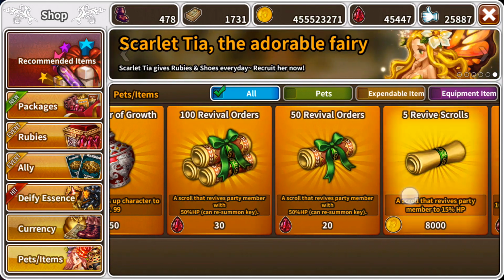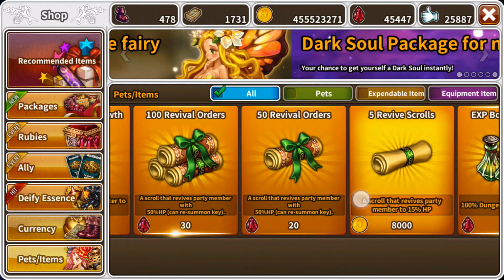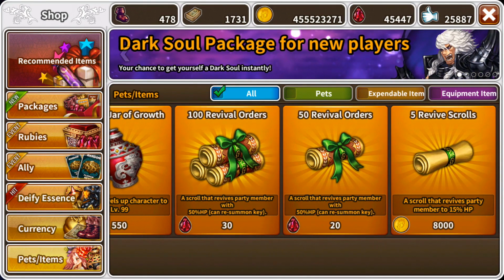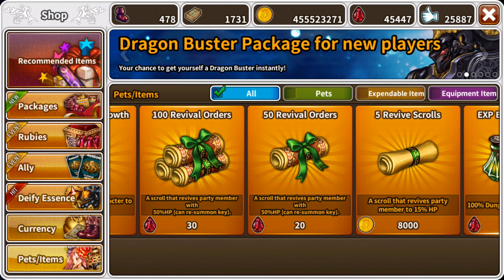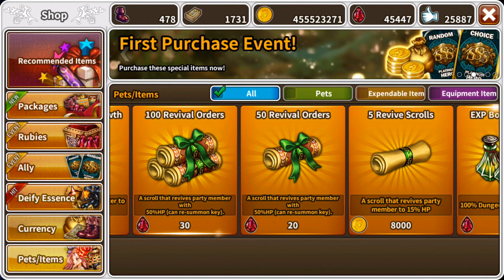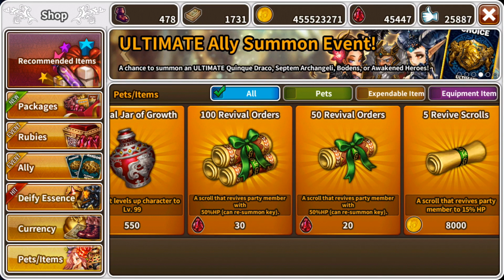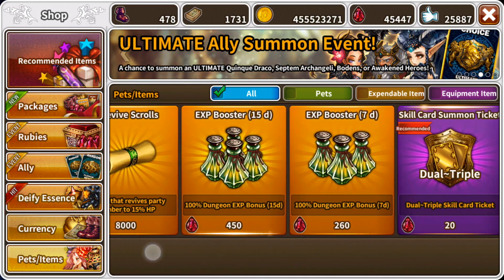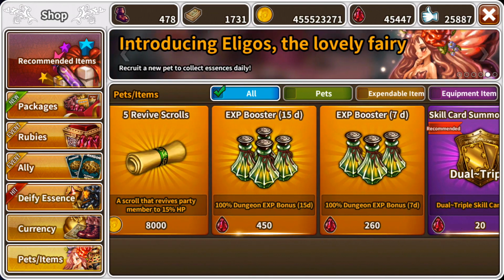Now, when it comes to the other items you may want to get, make sure you get these revival scrolls or the revival orders. It's gonna cost you a couple rubies, it shouldn't hurt you that much. Do not get the cheap ones, because these do not revive your key or your transcended allies. These will revive your transcended allies, the actual revival scrolls that will cost you a good amount of rubies. Get those. You may want to get experience boosters, that's on your call.